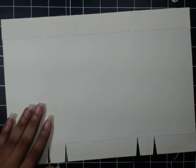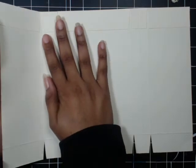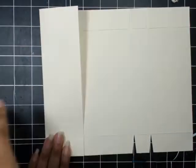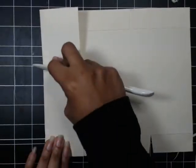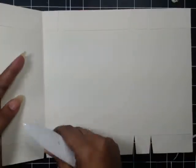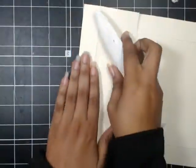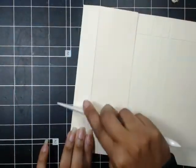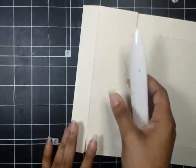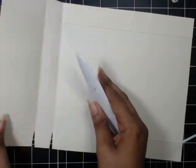Okay, so now what I'm going to do is go ahead and fold on some of these score lines. So working on the left hand side, I'm going to fold that first line in. I'm going to fold on that first line and give it a good varnish. Okay. I'm going to skip a line. I'm going to skip that second line, and I'm going to fold on the third line and just fold it over and varnish it real good, so that way we'll have a good angle once we start putting it together.